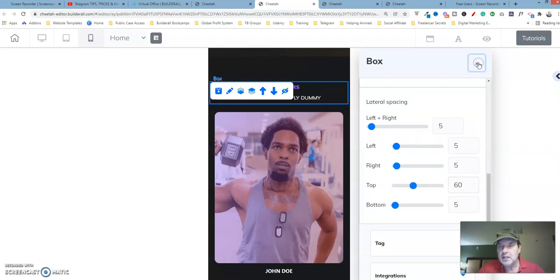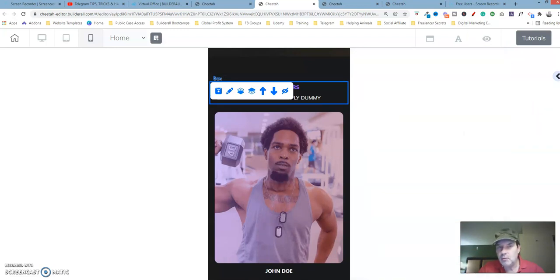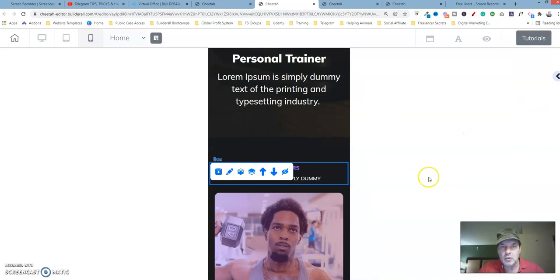Okay, let's close that. That should be everything we need to do there. So again, the lateral spacing will determine the space that you have between each element. Here's the top of the panel element, and the next element within that is this box element. So we put padding in between there. That's what we just did.